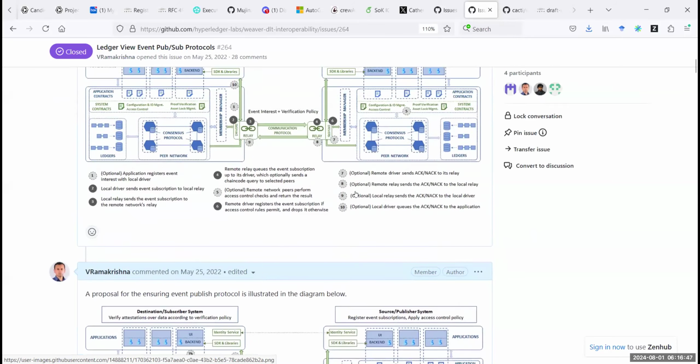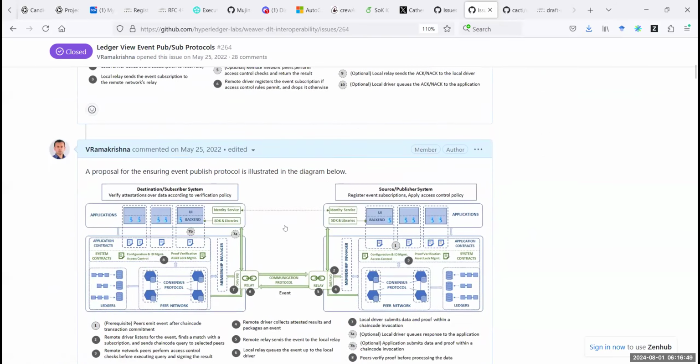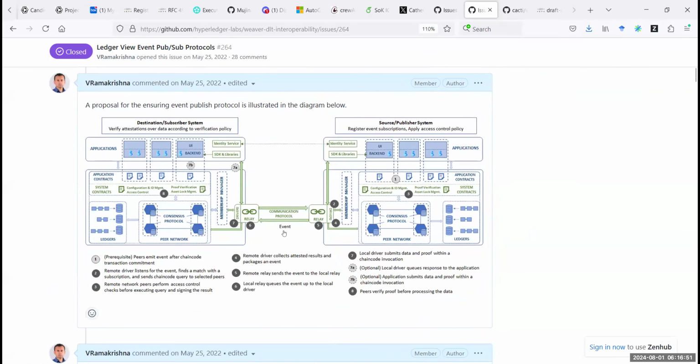So you have a subscription flow defined here, and a publication flow defined here.